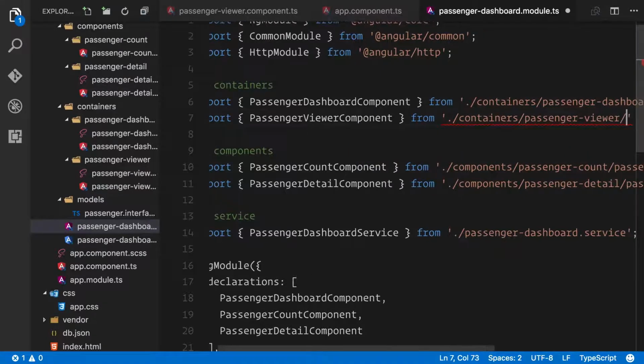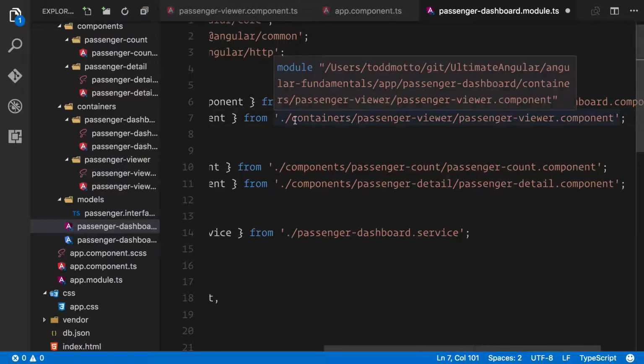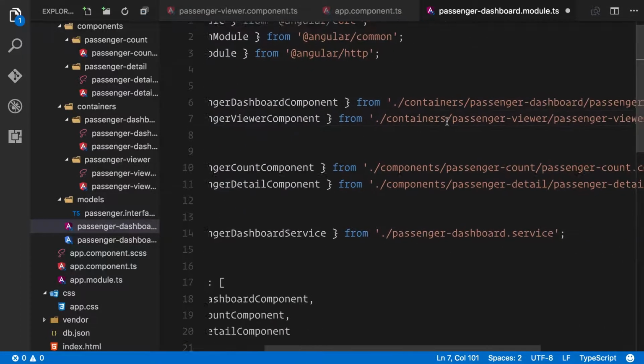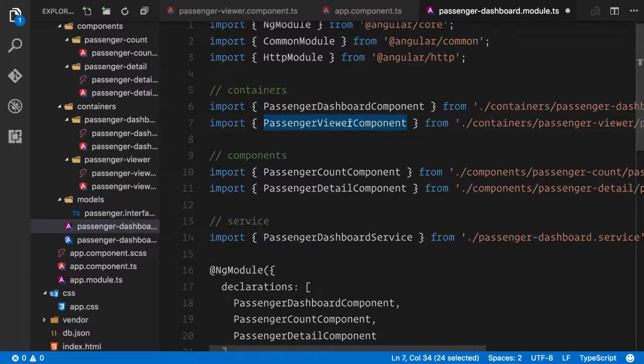And inside of here, we have the component that we want. So hopefully you should have import passenger viewer component from containers/passenger viewer.component.